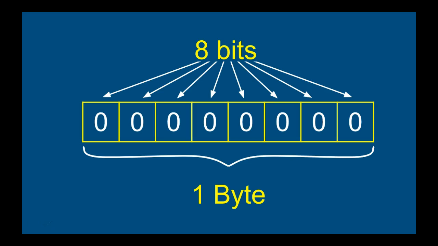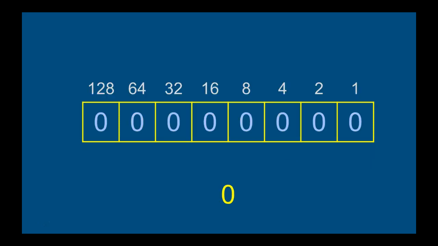But in VBA, we don't ever work at anything below a byte, and that's common for most languages. We're not going to work with 1 at a time. We're going to work with 8 at a time. And each one of those bits can be a 1 or a 0. And so, let's first keep track of an integer. How are we going to keep track of an integer in memory?